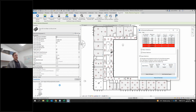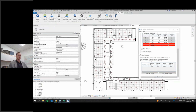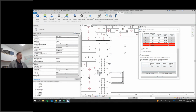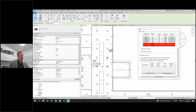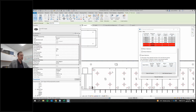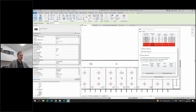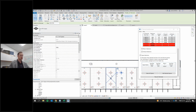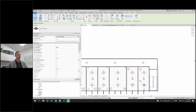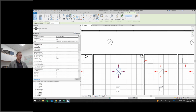I want to click around, but it's still doing its thing, which happens when you have too many things open at once. There we go. So we can see some of the selections done here. I'll go highlight a certain zone. We can see round cone diffusers placed in the areas with no ceilings. If I go down to these zones below, we can see some optimally placed diffusers as well. These are auto-sized, 10-inch inlets in this case. And so all of this material is auto-sized and placed. Obviously, this is material where I can go change and modify this family, update it as desired.